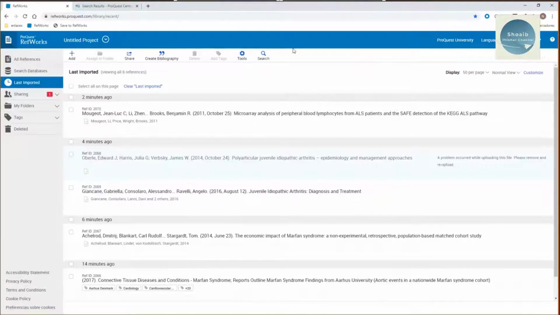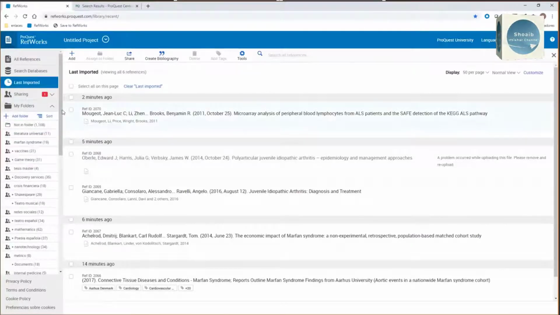Because here you have a search functionality that searches full text and you can drop it here and forget about it. But with all things in life, if you are neat and you organize things, they are easier to find, okay? This is why there are so many books that explain how to tidy your house. Well, with Refworks, it's the same thing. It's nicer if you are tidy. And for this, you have the possibility of having folders. So here you have all your references. Everything you put in a folder is here. And everything that you don't put in a folder, you have a folder called Not in Folder. I know it's very funny, but this is how it is, okay?